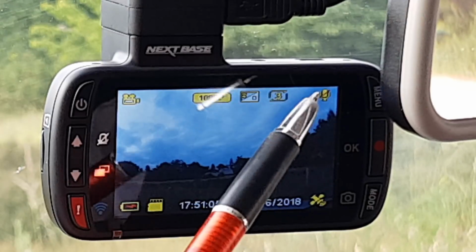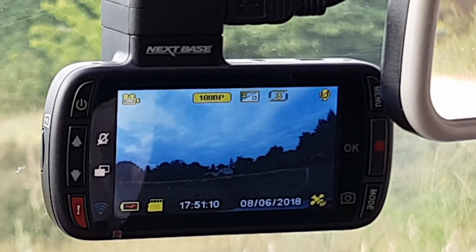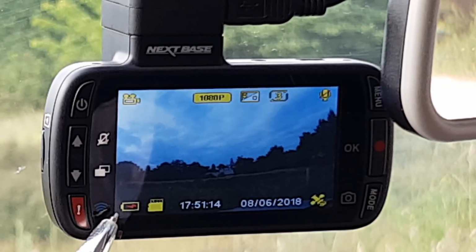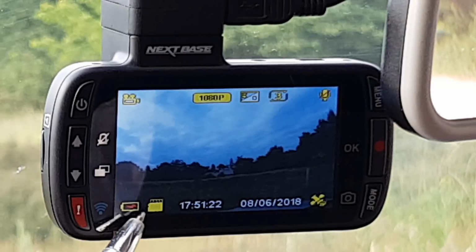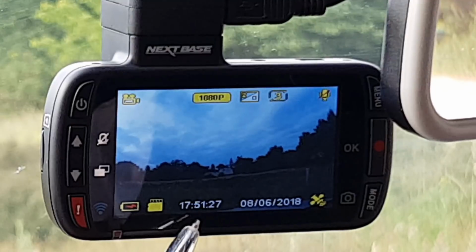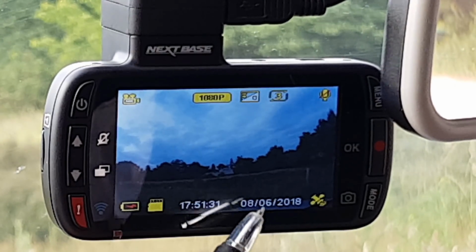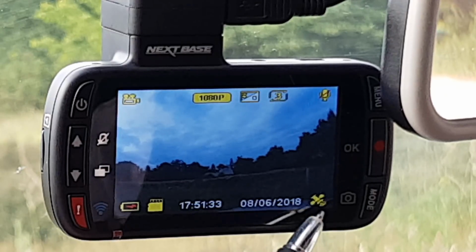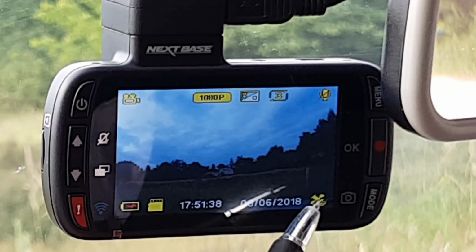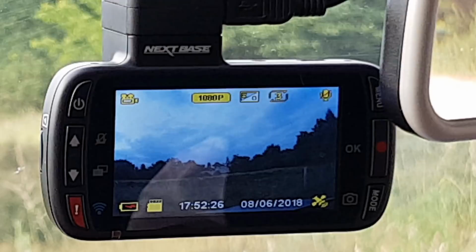The next one along is your microphone. You can turn that one on or off. The one down the bottom here, that one is your power. This one is your SD card. This one here is your time stamp. This one here is your date stamp. This one here looks like an aeroplane, is actually your GPS. The functions are quite simple to use.